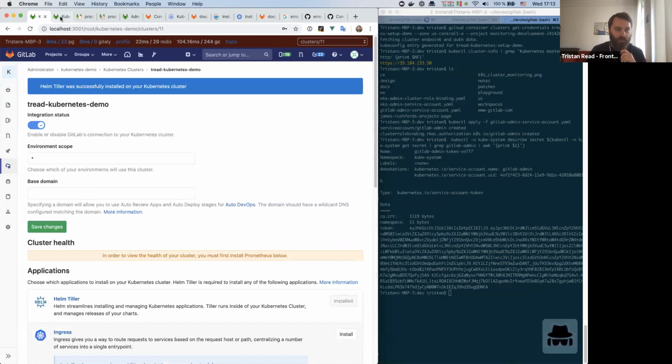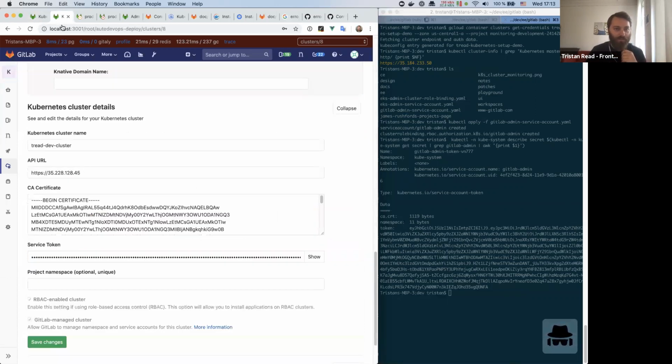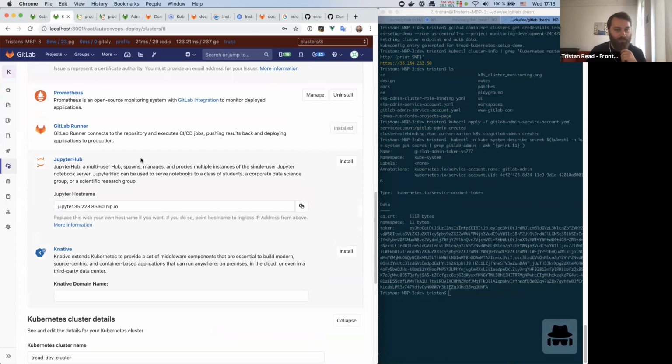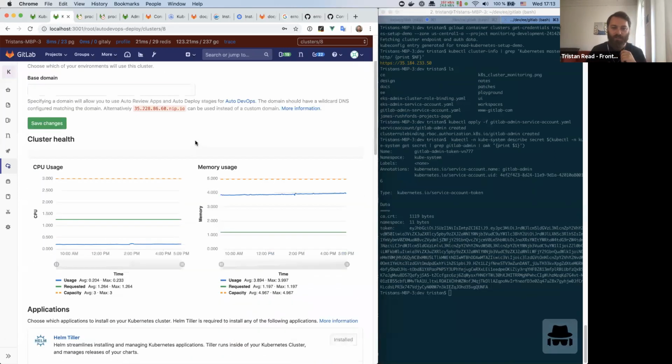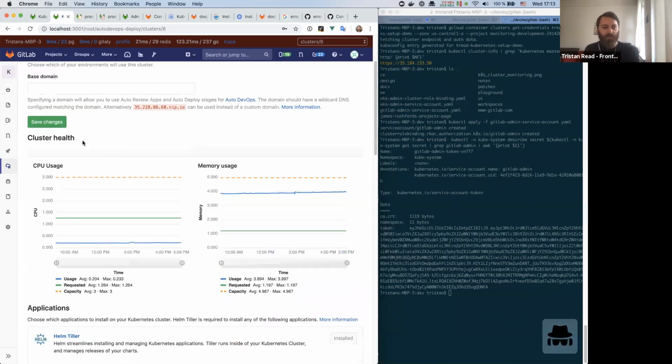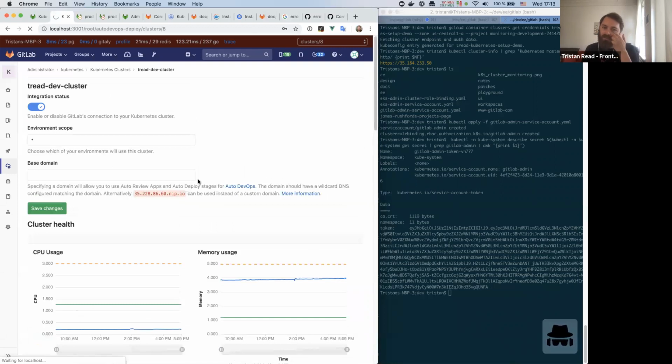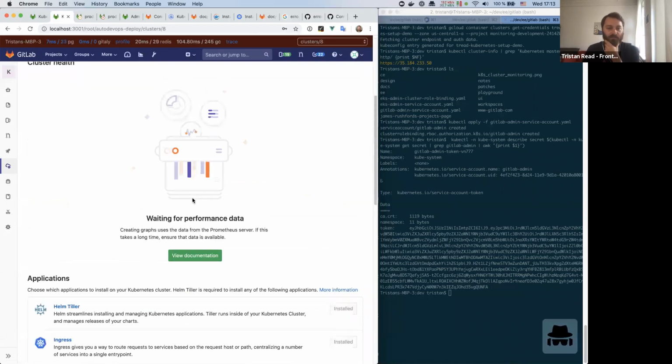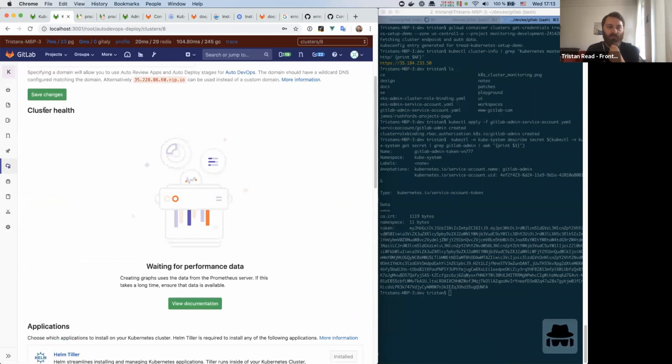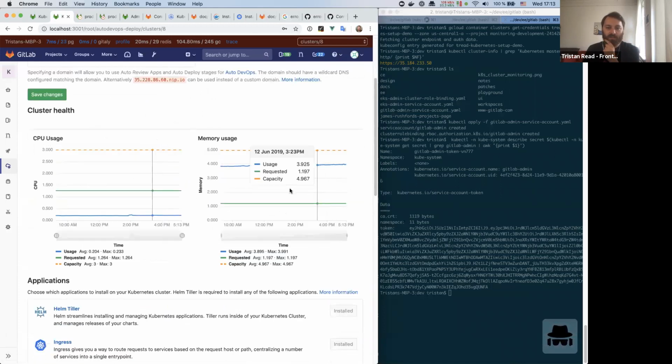So I will show a cluster that I've prepared earlier. Here we go. So yeah, this is what you'll see. I'll just refresh the page so you can see it loading as well. This is what you'll see once the cluster has been connected for a while and it's got some data.